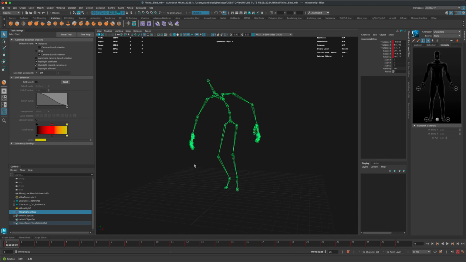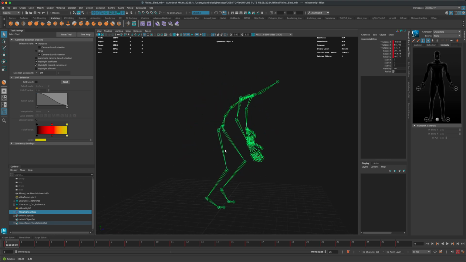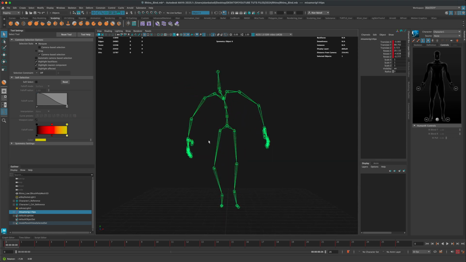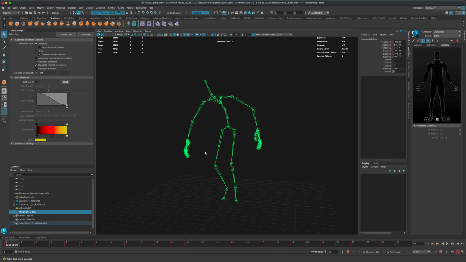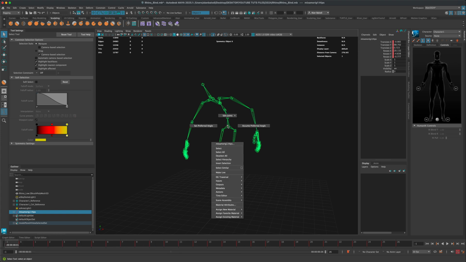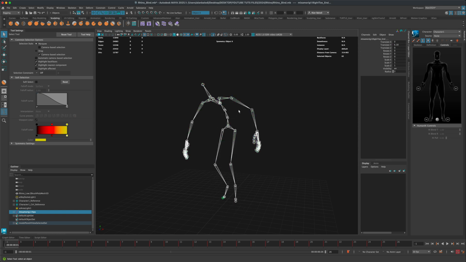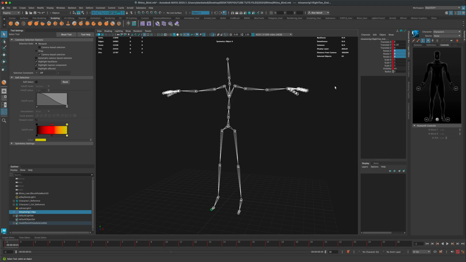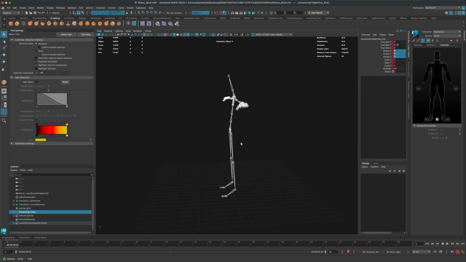All right, so now the next step, how do we get this to control the Rhino character? So the first thing I need to do in Maya, if you bring in any motion capture from outside sources, you have to tell Maya, kind of define the T-pose so it knows how to use it, right? So what I'm gonna do is let's go to, let's create a -1. And that's gonna give us a new keyframe. I'm going to right click on the pelvis and do select hierarchy. And you can see that's gonna select all the joints, right? And now what I can do is I'm gonna press S to set a keyframe, go to rotation, and let's do 0, enter. And that's gonna reset the Mixamo motion capture to T-pose.